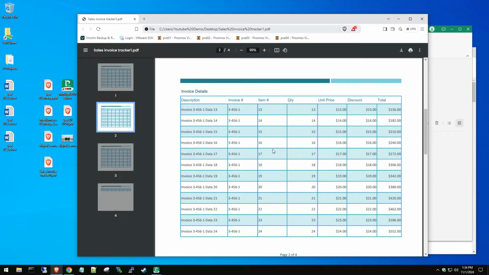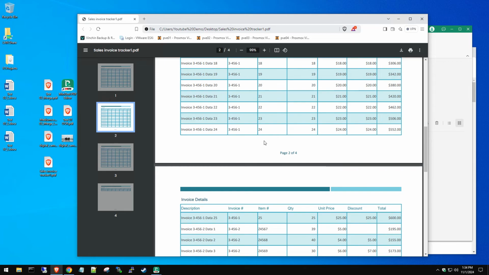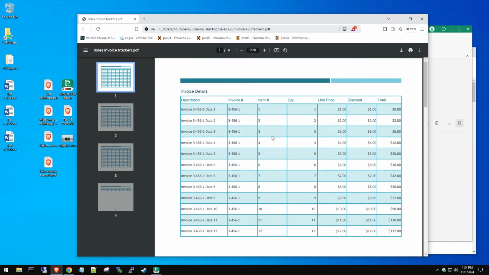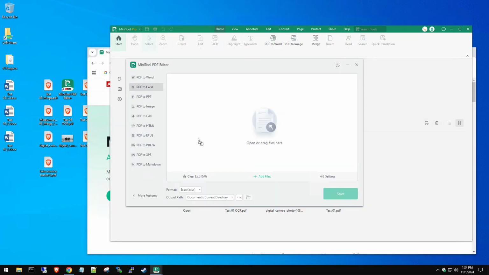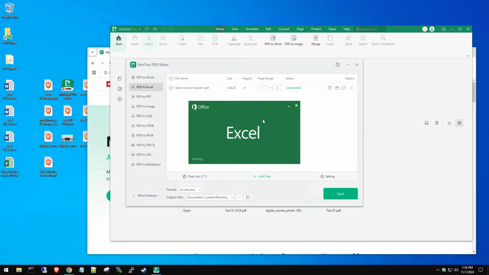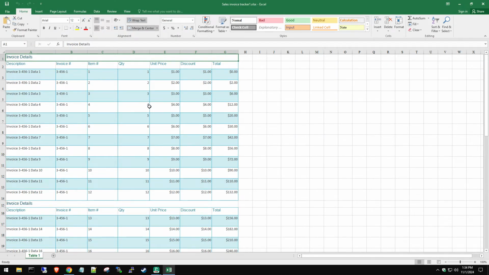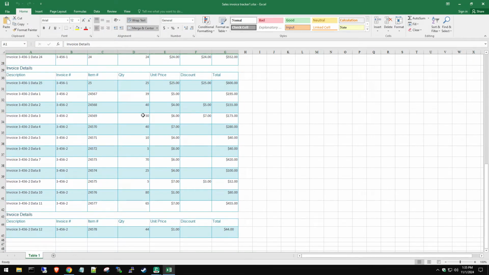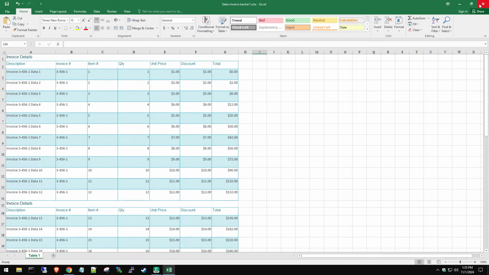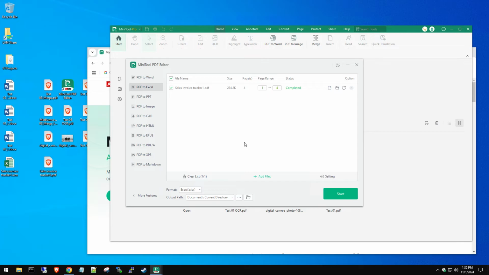So here's a PDF document that's got a bunch of table information, and you're like, hey, I want to export this to Excel so I can then modify this data, right? So let's go ahead and drag and drop that PDF just like we did with the PDF to Word. Hit on Start. It's going to upload and process that document, convert it, save it right to your desktop. Wow, that was quick. And look at that, it opened up right away to that Excel file, and now we can go in here and modify this document in Excel. So that's how you can convert a PDF document to Excel.